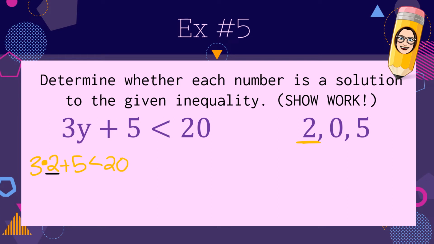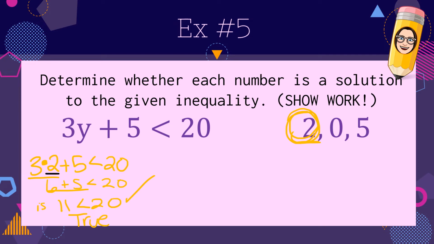Well, I got a little bit of calculating to do. PEMDAS, what's 3 times 2? 6. What's 6 plus 5? 11. See how I just simplified that down? And now my goal is sort of a true-false scenario. Is 11 less than 20? Yes, that's good. So here's what you can do. You can say true. You could give me a check mark. You could circle the 2, right? I'm open to how you identify that 2 is good.